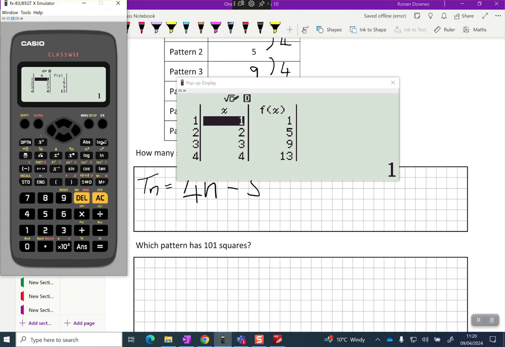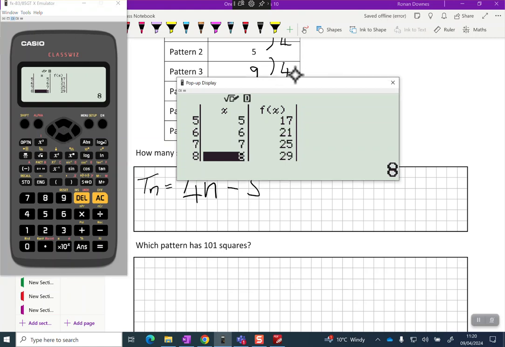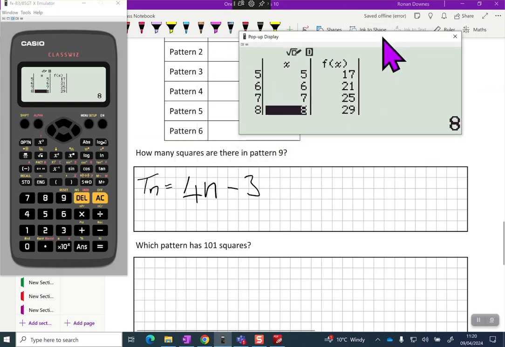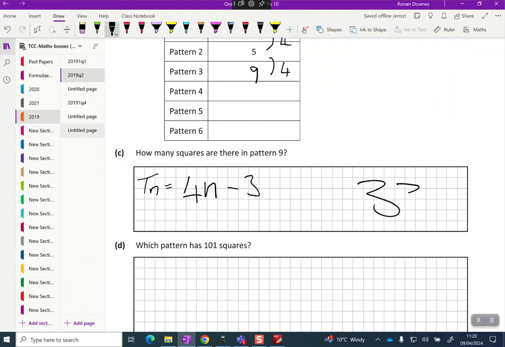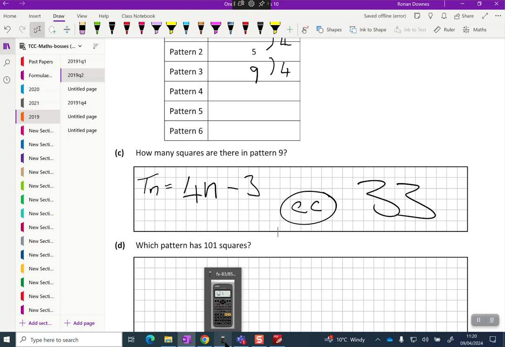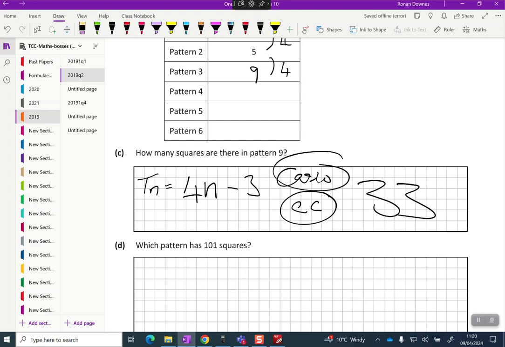Okay? So now we're able to go down there until we see 9 to answer the first question. How many? I think I just check what's underneath this. It was 9 though. In pattern 9, simple as that, the answer is 33. At foundation level, you won't have to justify that. You can say electronic calculator, circle the exam. That's what it means, electronic calculator, and it's understood in maths. So if you put that in, it's a way of explaining your working. EC, or Casio is another thing you could say, but again, not every student uses Casio. An electronic calculator is more general.